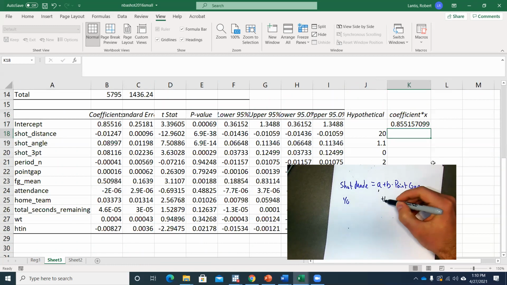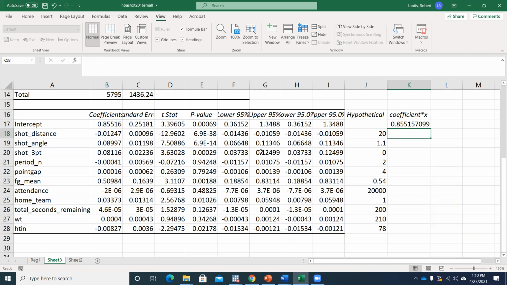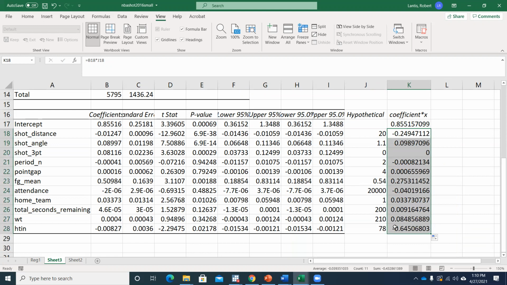And then for each other variable, we take that coefficient, maybe this is the height of the player, and we multiply the coefficient by the X variable, or the value for that X variable. So we're just going to go through and do that for every single one: take that coefficient value, multiply that by your hypothetical value for X. We do that for every single variable that we include in our regression.